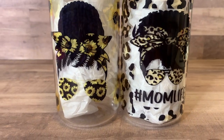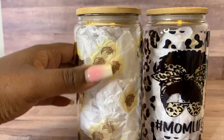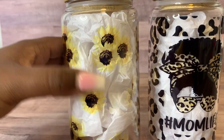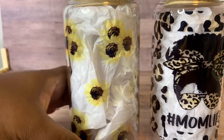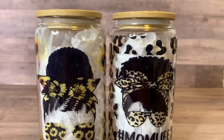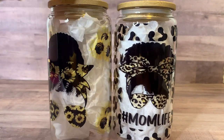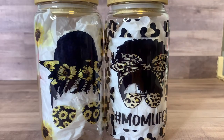Oh, my goodness. These are so cute. Like, you see that? That's just a little bit lighter. See the difference? But I know what to do to fix it. These are so freaking cute, though. These are adorable. I love them so much.